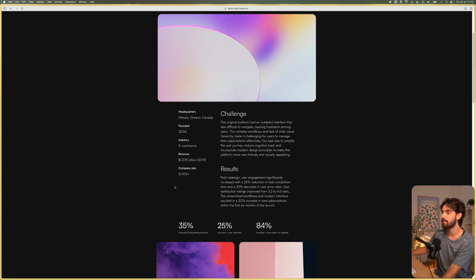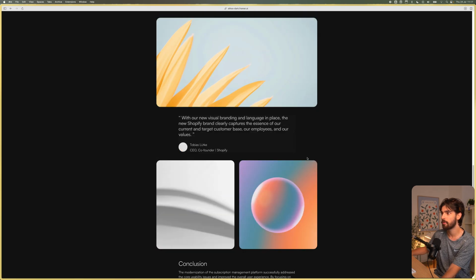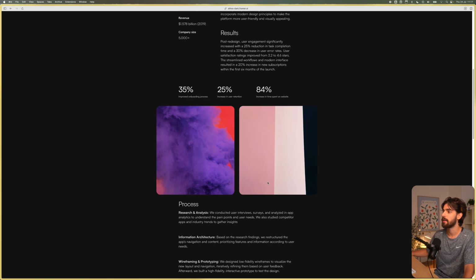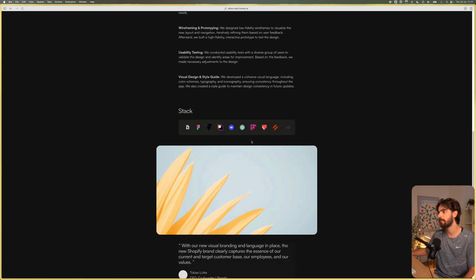So in this case, we have these case studies that are going to be very important for our work. And I do like the layout of these case studies. I always say that it's good to have a lot of big, bright images for your portfolio work. In this case, I mean, these are obviously just placeholders, but it's cool to see that we have different layouts here. And of course, this is just a starting point. So if you really wanted to, you can go into Framer and add in more layouts, of course.